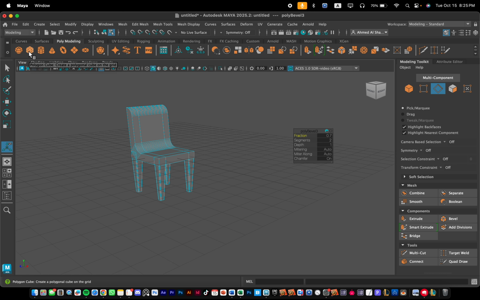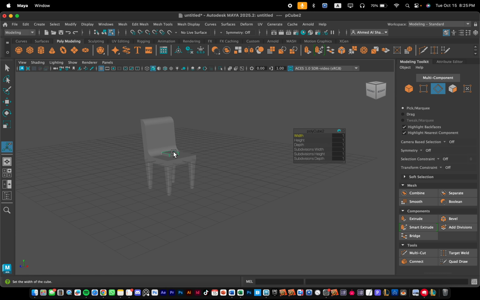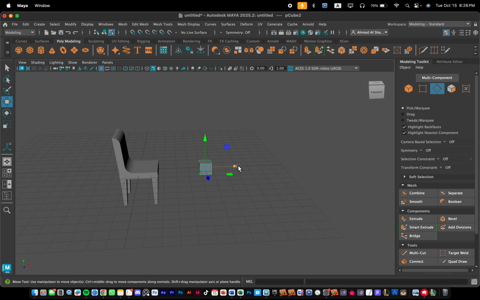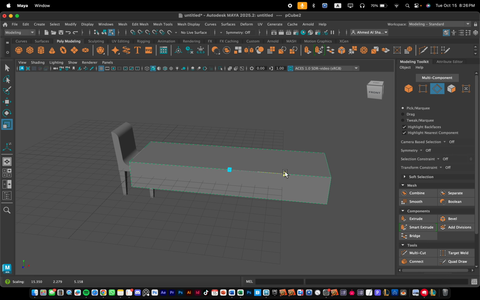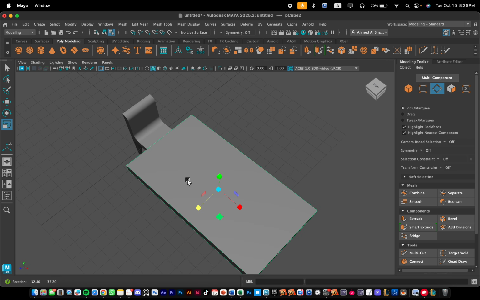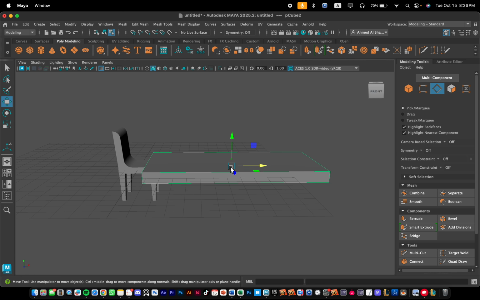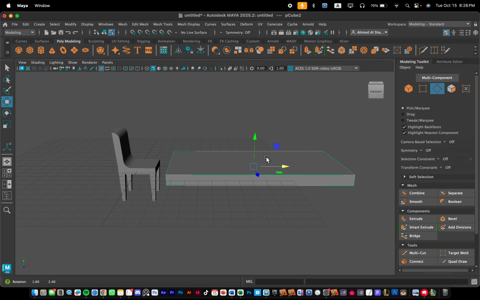Click on the cube. W to move it somewhere else. And then let's scale it. Click R. Scale it like this. Let's move it away from the chair.